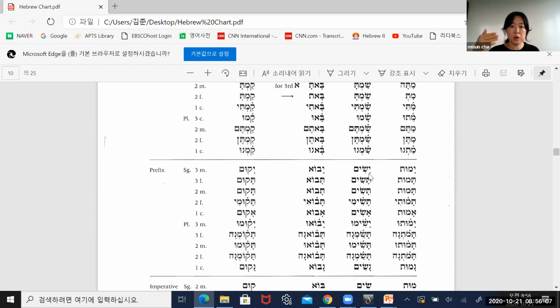Yes. So you explain if there is hifil prefix hollow verb. If this is kal prefix yashim, not hirek yod. No. What I'm trying to say is it will appear as the same as the lexicon form. So in case of sim, it's a sim because the word original form is a sim. So the sim as the original form, lexical form, that is appearing. So that is a strange. As you can see, kum is kum, bo is bo, and sim is sim. Yeah.